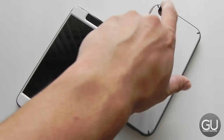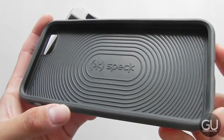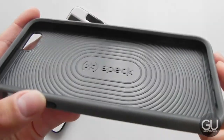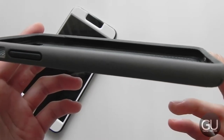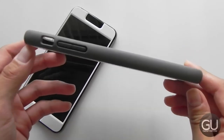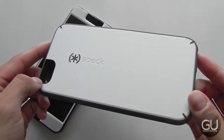This particular case has several things going for it in that it's very protective, so let's start by taking a look at the inside of the case. Here you can see the radial impact geometry to help with shock absorption. There's also a lip that comes up and over the display — what I like to call a lay-on-the-table design — and you can see that for as much protection as this adds, it doesn't add too much in the way of thickness to the iPhone 6 Plus. This case also has an antimicrobial coating to guard against everyday germs and bacteria, according to Speck.